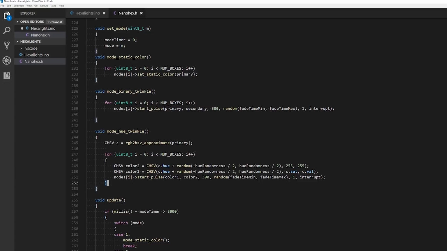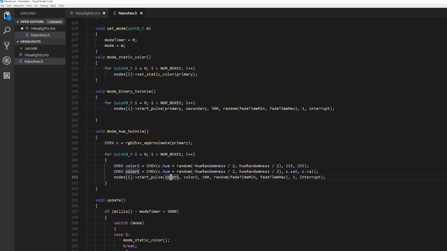But we will start a pulse and it will go from color 1 to color 2. So if you have a primary color that's blue, you will have pulses that start and stop in the same color spectrum area as your original color, depending on the hue randomness, of course.